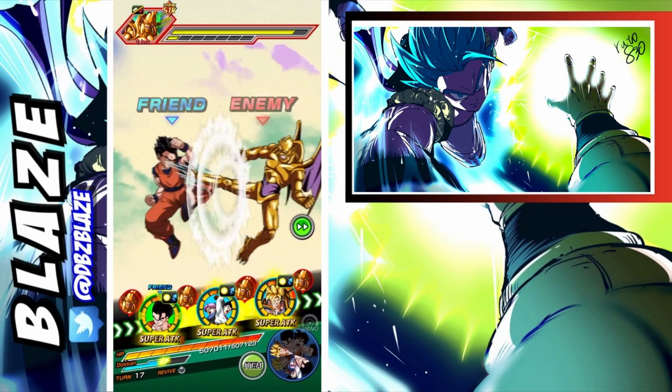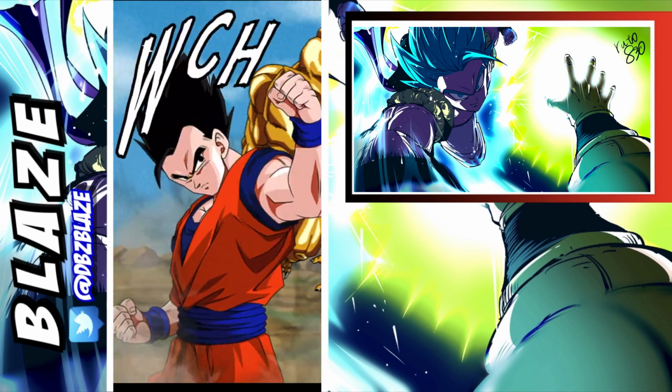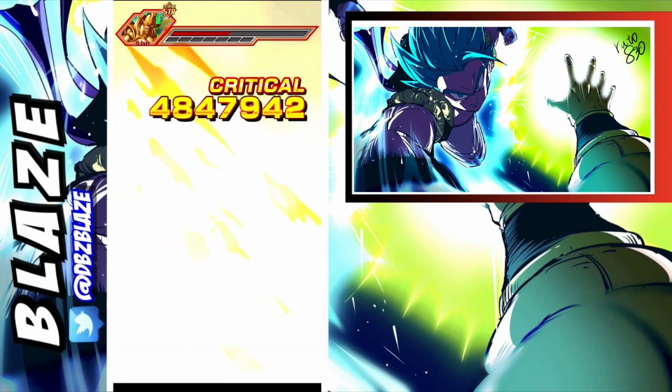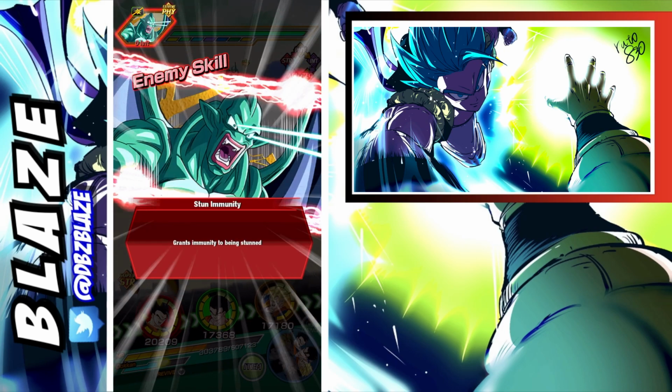Alright, so now here we go. Again, another stacker for the City Boys as well once Gohan actually attacks, because I don't think he actually kills Nova Shenron right here. Alright. And we get a crit. Oh, we do. So we actually do take care of Nova Shenron. So now we have this phase right here.